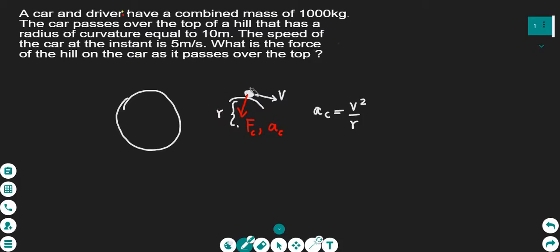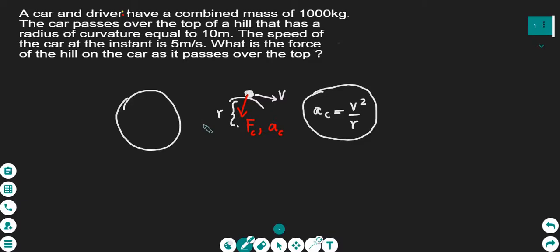So this is the technique, this is the equation that we are going to use along with applying Newton's second law of motion to this problem. So when you read the question carefully, you should understand, okay, this is an application of Newton's second law of motion, and specifically I have to use this idea called centripetal acceleration because the object is moving along a circular track. The hill can be assumed as a circular track.